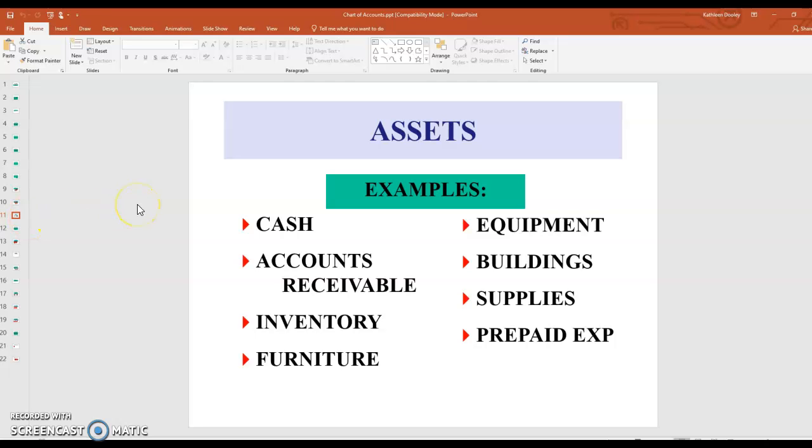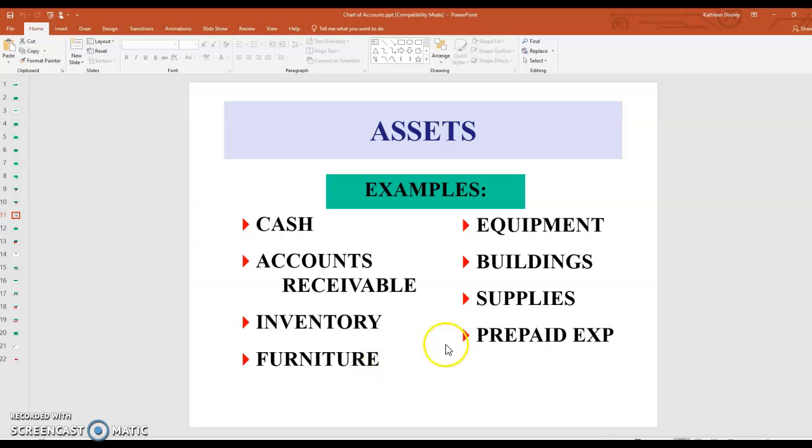Here are examples of some common types of accounts that would be in the asset section. Okay, cash again is the checking account. But any other kinds of accounts, if we had savings accounts or investment accounts, those would also be assets. Accounts receivable, we'll talk about that in a minute. Inventory, these are the products. If we sell products, these are the products that we have either made or already purchased that we're going to resell to the customers.